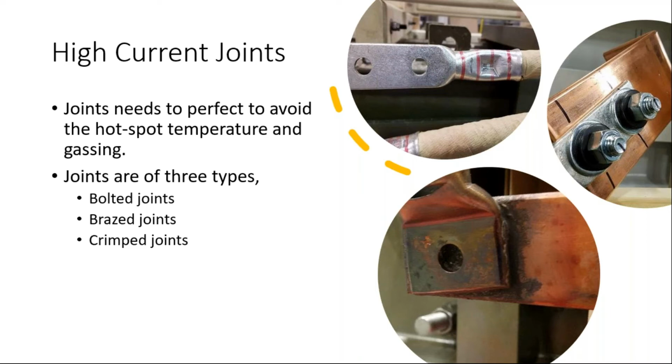And this is a bridge of manufacturing practices as well as the design requirements. High current joints. So for GSU, when the current goes into thousands of amps, it becomes very critical for us to ensure that all the joints on these current carrying parts are done properly. They carry current, and the joints must have minimum contact resistance so as not to cause any overheating in service. The common practices which manufacturers follow, depending on what capabilities they have, are bolted joints, braze joints, and crimp joints. So brazing is done. All the joints within the winding are braze joints. Joints which come out of the winding, the winding wire out of the coil, when it connects to the flexible leads or the cables, could be braze joints or crimp joints, most likely crimp joints.